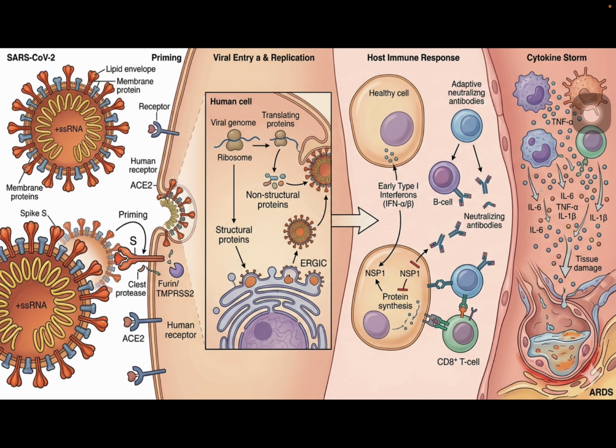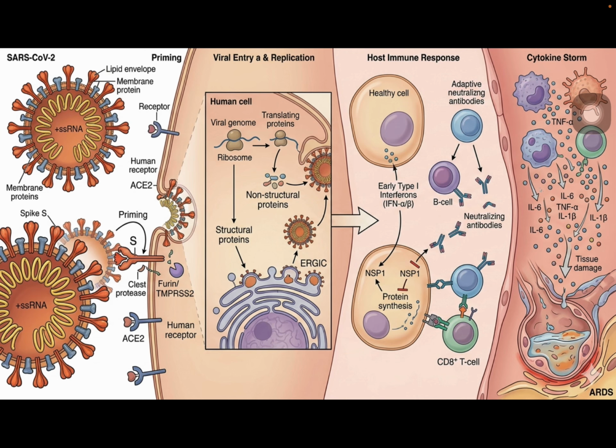So this is a battle of signaling. The virus uses NSP1 to degrade most mRNA and block the ribosomal entry channel. This prevents the cell from producing type 1 interferon. Later, B cells produce neutralizing antibodies to block the keys, or spikes, while CD8 plus T cells act as an assassination squad for already infected cells.